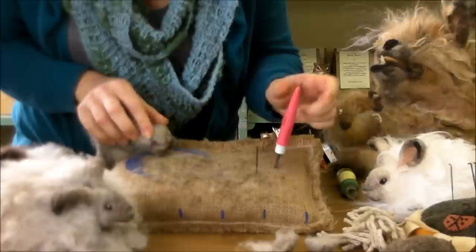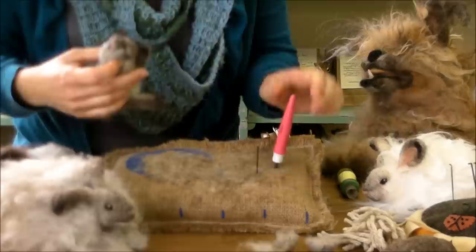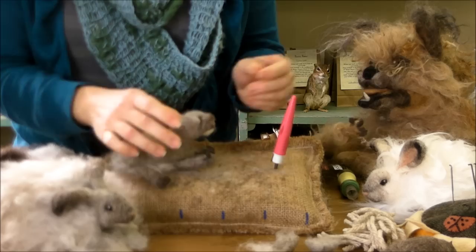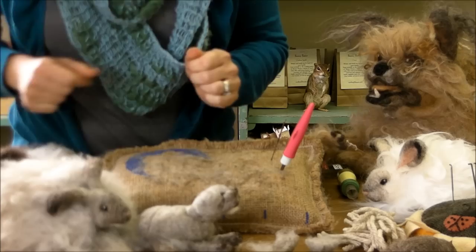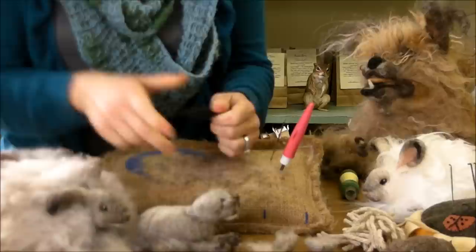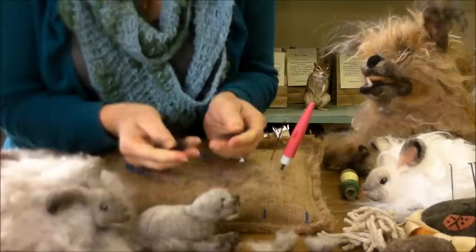So this shape might look a little funny until you spend some time sculpting it. But for now, we're going to leave it like this and move on to the next piece of the puzzle, which is the eyes and the forehead. For the eyes, I take some black, a small amount. A really small amount. You're going to end up with probably eyes that are too big. Just pull it and do it again. And I break it in half to keep it even. This is just a little tuft each.